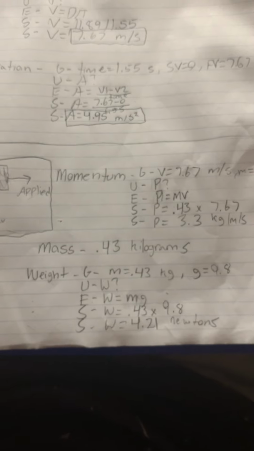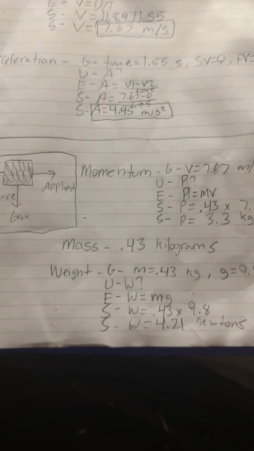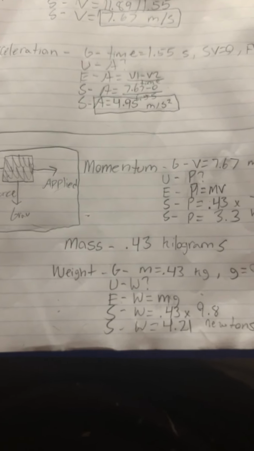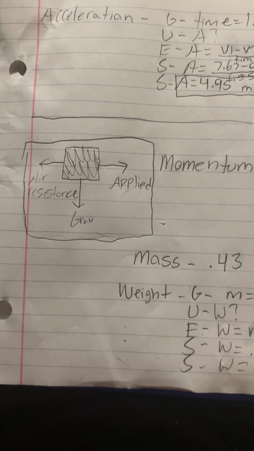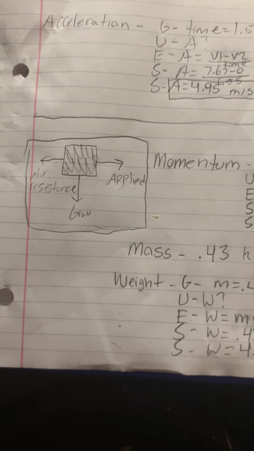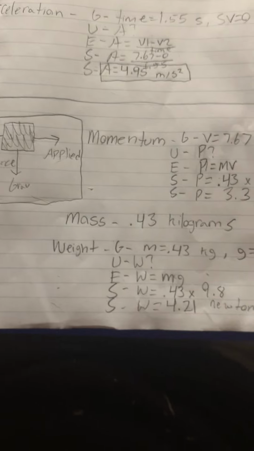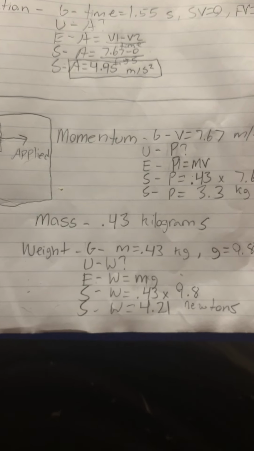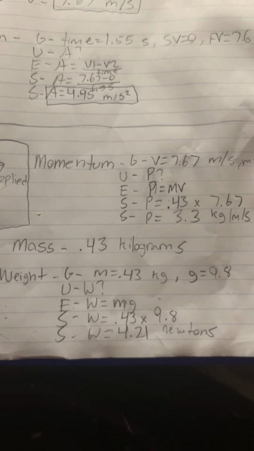The force acting on the football is the person throwing the ball, and the force that is needed to throw the ball is dependent on the mass of the ball and how far you need the ball to go. The free body diagram I have shows that, one, Earth's gravity is the only thing that brings it down, and two, the force of the air resistance goes against the applied force by the person throwing it. The next piece of information I found was momentum, which is basically the quantity of motion that an object has.